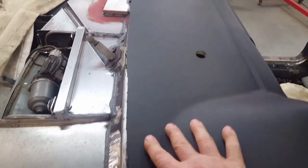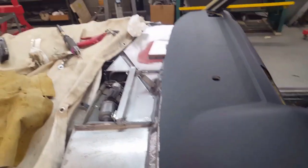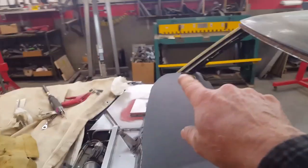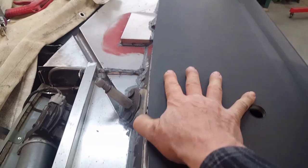This is the first rough bit of the dash pad — it's just sitting in there loose. I've got to bring all of this down and tie back some of the wires because they're causing interference. This is nothing more than a trial fit of pulling it in and out. The problem is a lot of this is so fragile on the ends; it's easily broken, which I don't even worry about at this point because I'll just have to re-fortify it once I get the rest of this in.